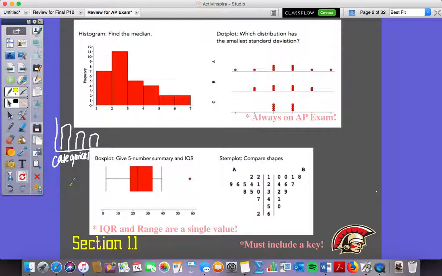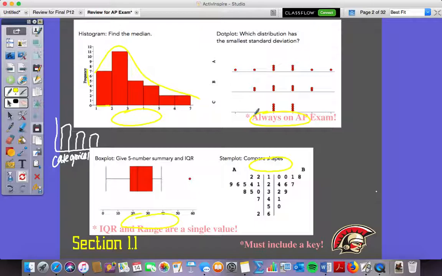As we go through, we notice that in this histogram, we've got something that's skewed to the right, pulling the tail towards the right-hand side. We also know that we could read this as any value between 1 and 2 for whatever context we are in. We have the frequency amount on the left side. The only thing I would say is incorrect on all of these is please be sure, especially on an FRQ, to label these on the bottom. What does that represent? What's the context of what we're talking about?